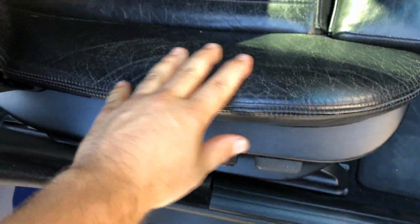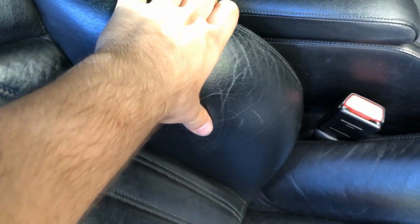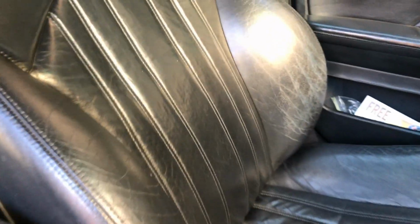So here's where most of the wear is. Again, it's just from the dye on the black leather. It's not even really cracks, it's just wear and tear. The bolsters are nice and firm. Let me show you the driver's seat as well. Here's most of the wear. The bolster, this is where it's a little worse.